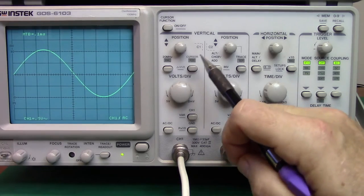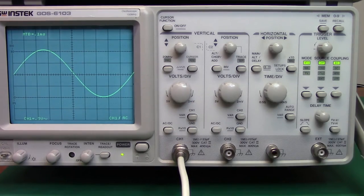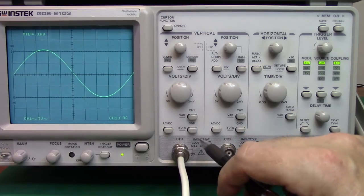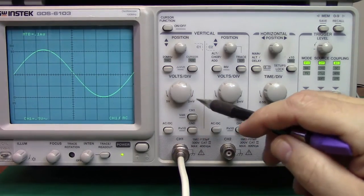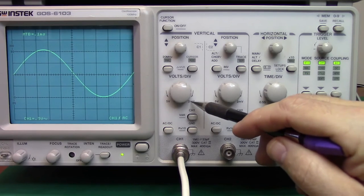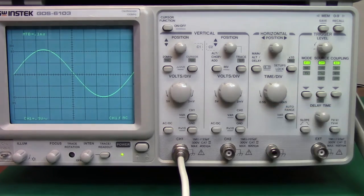The cursor function is activated when you press and hold that button up there, which again, as I mentioned, we're not going to discuss. You have a volts division knob. What it does is it changes the sensitivity of the oscilloscope. As you turn it counterclockwise, it'll go down to 2 millivolts for its lowest voltage reading, and it'll go up all the way to 5 volts per division for its highest. This is on a times one function.